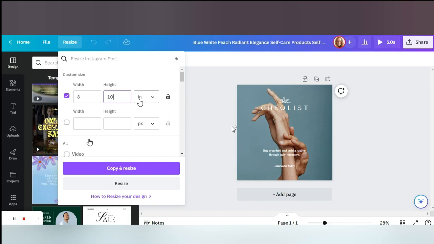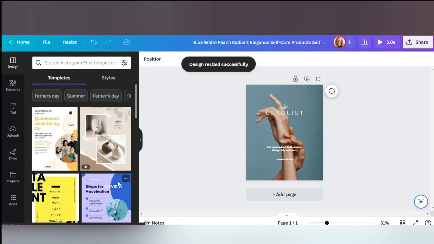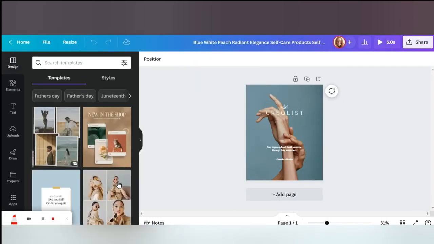If you're doing it this way, there's a couple things that you can do. You can either copy and resize. It's going to make a copy of this project and resize it, so you have two versions of it, or you can just resize it. It's going to mess up the formatting a little bit, but you won't have two copies. So if I go and I hit redesign, it now makes it like this. I can change it however I want to if it needs to be resized, or if the font needs to change a size or color and pictures, etc.